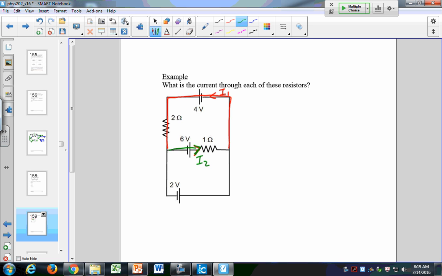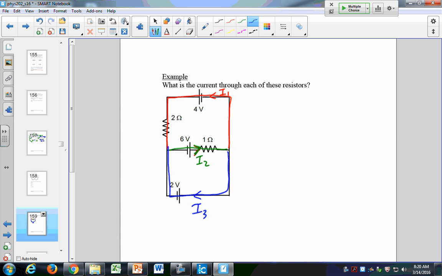I'm going to recognize that I2 goes through that circuit. And then I'll label this current as I3, and I'm going to put it in that direction. So what I've done is I've chosen directions for my currents. I don't know if they're the correct directions. They may or may not be. You might be able to reason out what it is, but probably not.